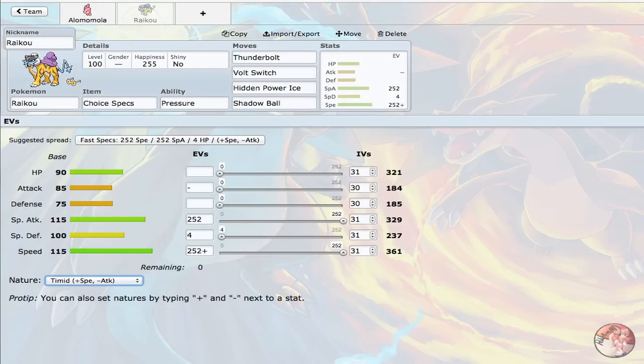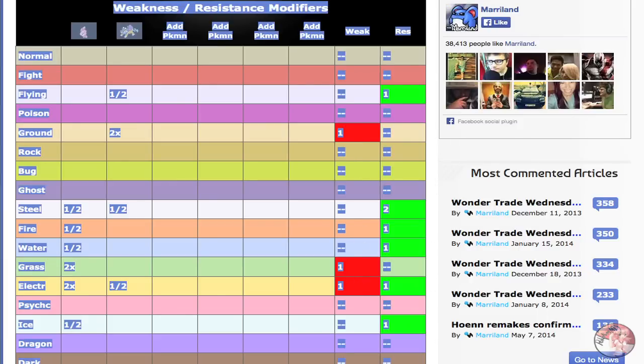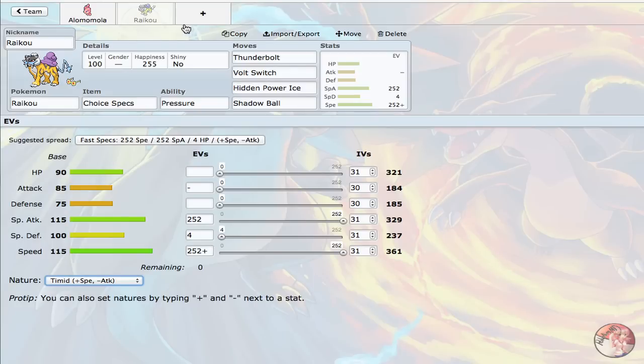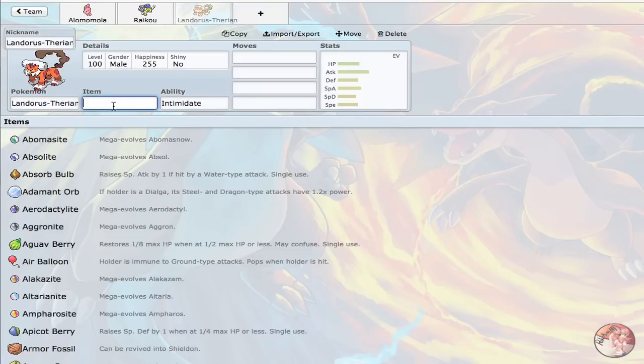So, looking at our team, as you can see, we have a weakness to ground. We also have an electric weakness, which is not necessarily bad. But honestly, right now, a good Pokemon to put on the team is a bulky ground type. We want Stealth Rock as well. So we're going to put on a Landorus-T.